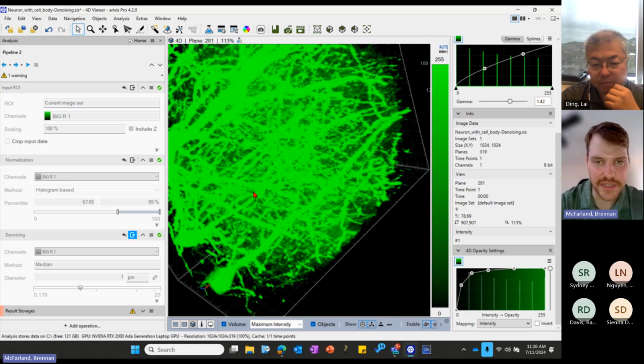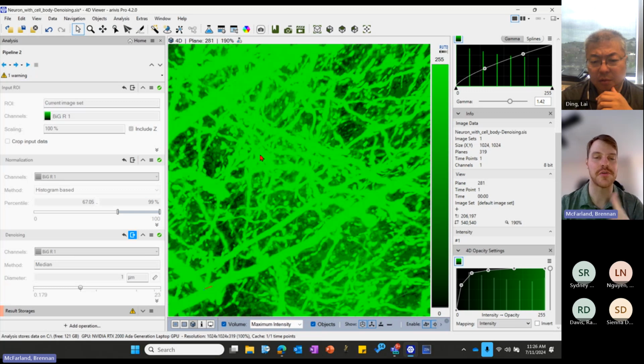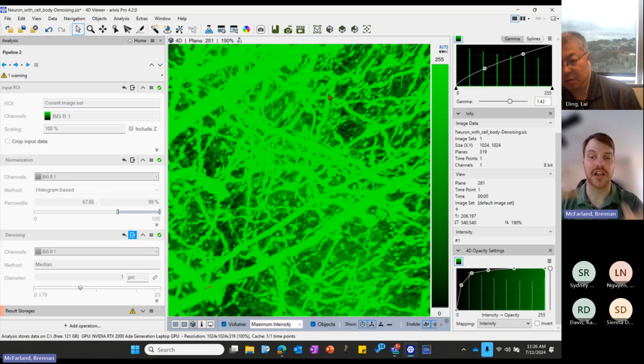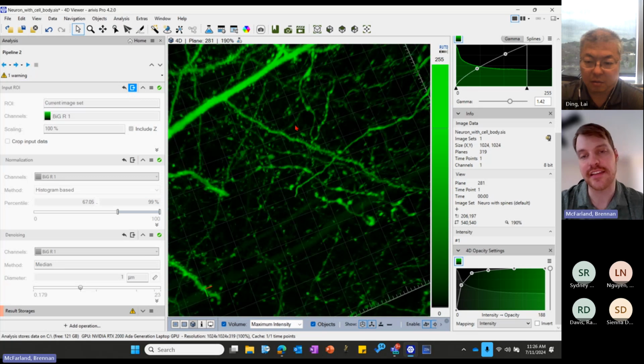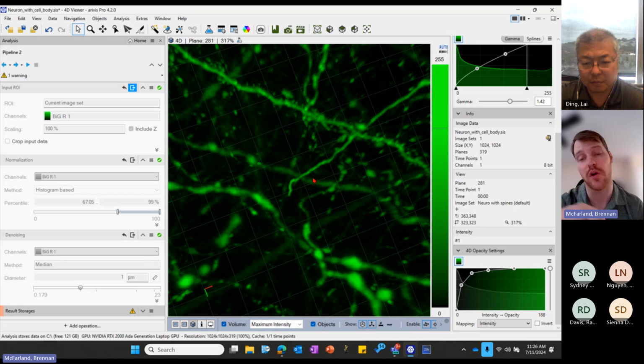So there's definitely a fine line, but this would also be a case where you don't technically need the raw intensity information to create the objects. So you can do this normalization and denoising, and once you have your objects traced, remember, we're not changing this data permanently. The object is built off of this mask, but it's applied to your raw data. So if you still want to get, let's say, the intensity of these traces, you can still get them using the raw data, even though you built your tracing off of your normalized and pre-processed image.